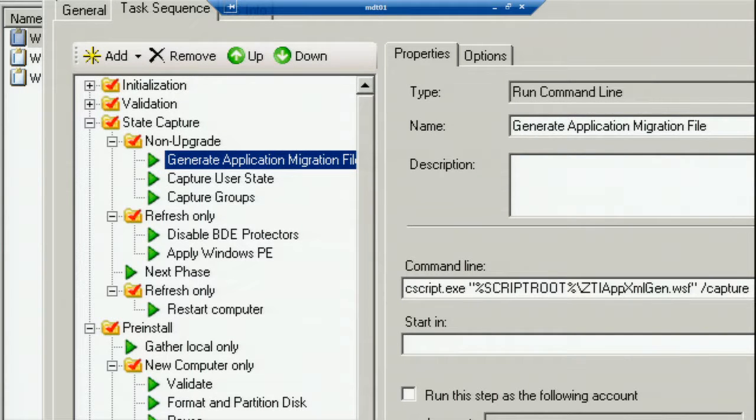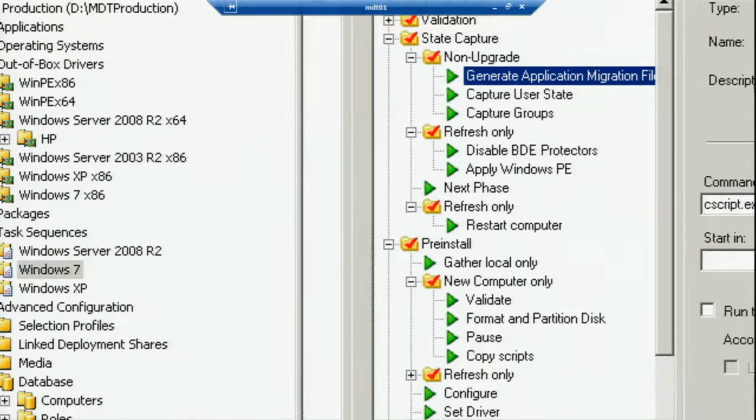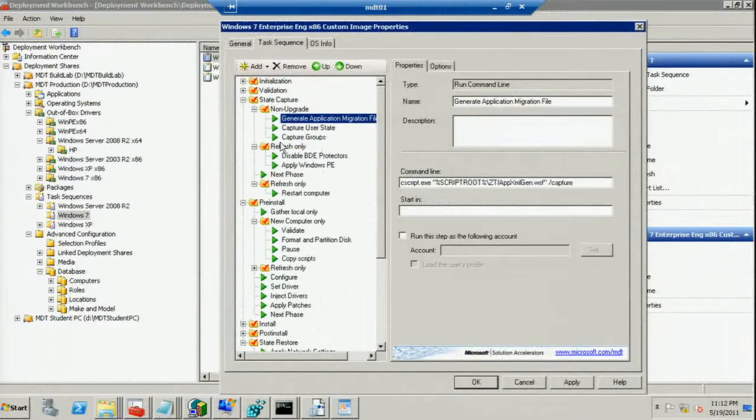So if you're trying to figure out why MBT suddenly is migrating more stuff than when you run the commands manually, this is why. If you don't like it, disable it. Then we have an action here, capturing user state.